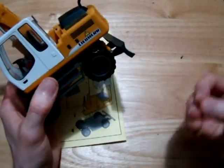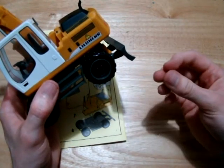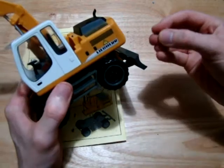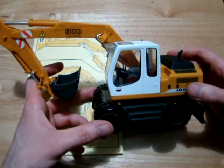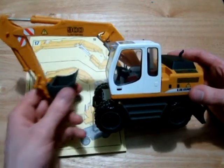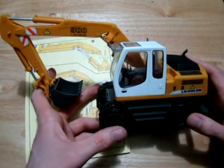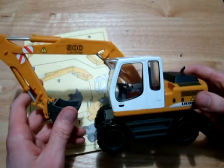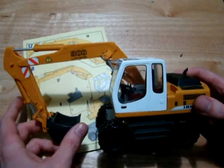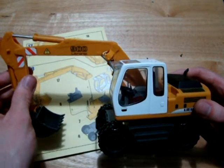And as you would expect, with every build, you always forget a couple of bolts, and you wonder where they come from. Well, I happen to know these come from in here in the blade. So that's all there is to the Liebherr model. It's not the best build quality, but what would you expect from a plastic model? I mean, it's not going to be as good as the Ross model, obviously. There's things like the gap in the cab, but it is extremely light, so for RC conversion it should be pretty ideal. Although space wise there's not a huge amount of space in the boom of the model.